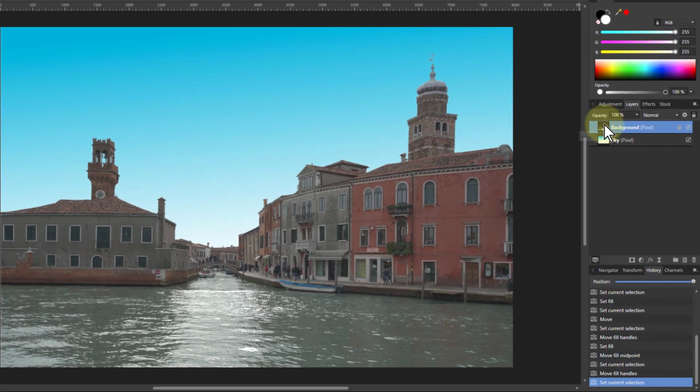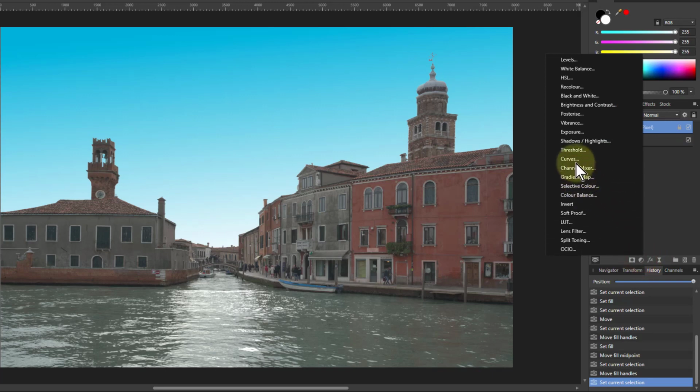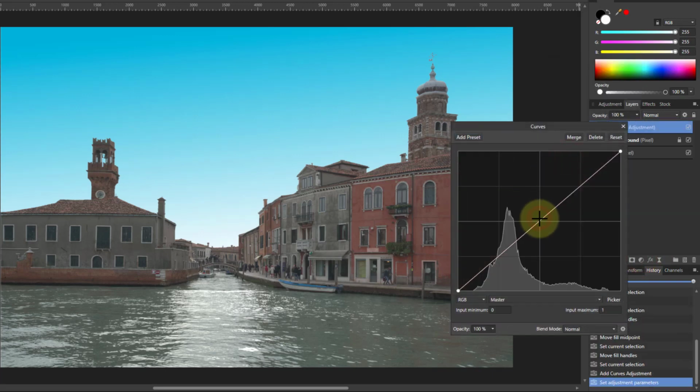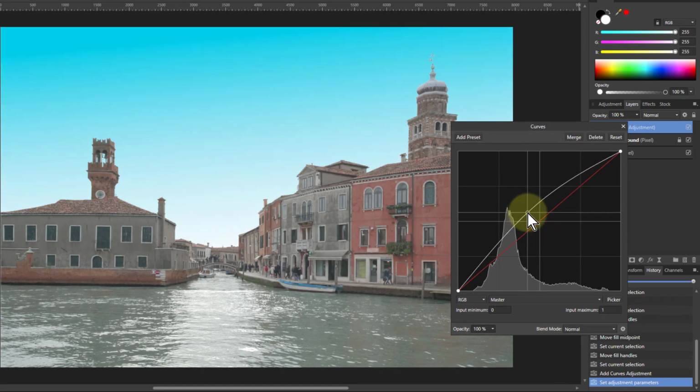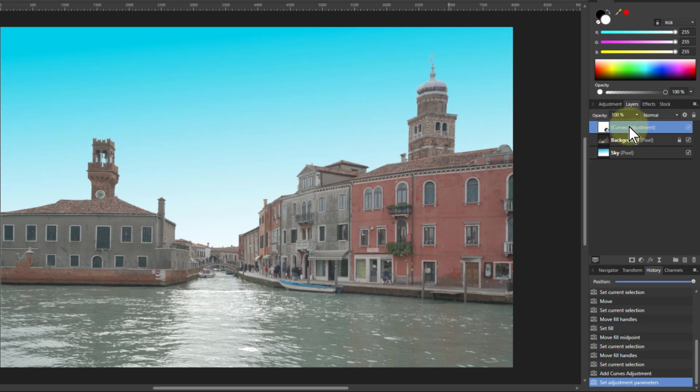And now, if I want to, I can do things like, let's get rid of those things by using the hand tool, and go to the background here and say, let's make this brighter. So I'm going to go from here to curves, and I pull this up. And that's brightened up the buildings, but it's also brightened the sky, because I want to make these a group. So I click on the top one, then shift click on the bottom one, and then turn that into a group with Control G, or I could right click and group that way. So now that curves only applies to the buildings and the sky. See here.